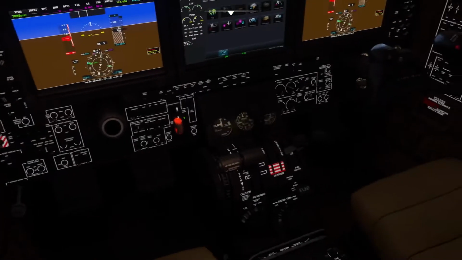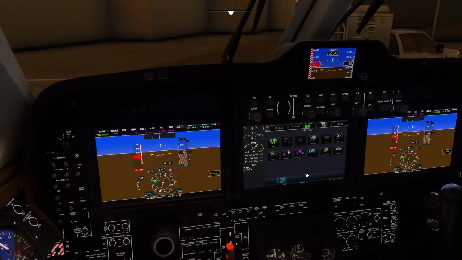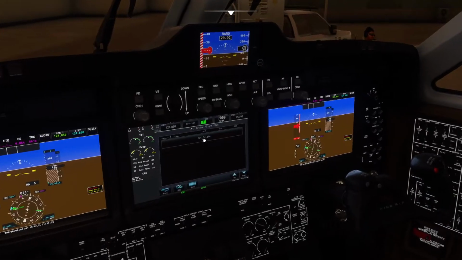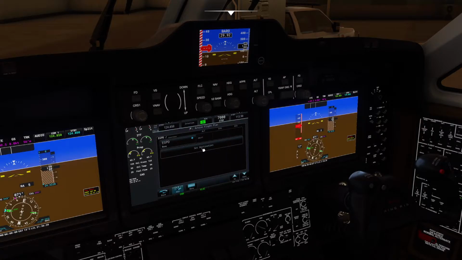Okay. We will get the flight plan in now. Hopefully, fairly straightforward. So we're at, let's zoom in a bit. We're at Aberdeen. And we go to Kirkwall.